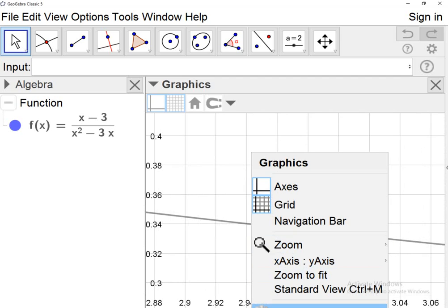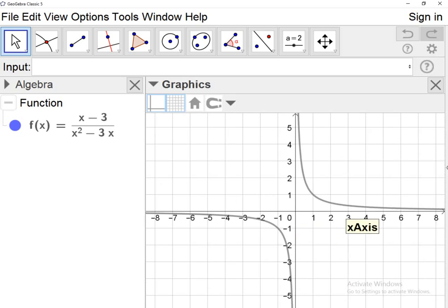Okay. So the only way I can recognize that there is a hole there is actually to take my function and say, if I take f and I evaluate it at 3, what does it tell me? It tells me it's undefined. So that's how I know there's a hole there. Does that make sense? Okay.